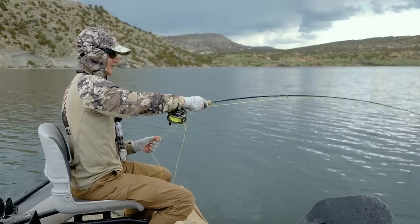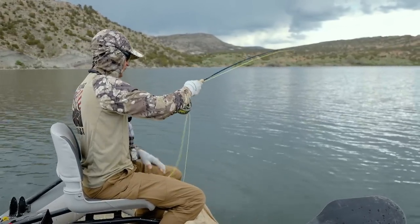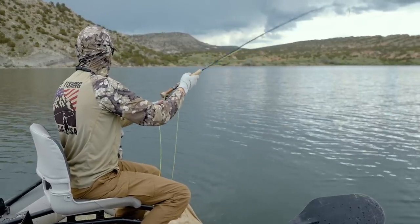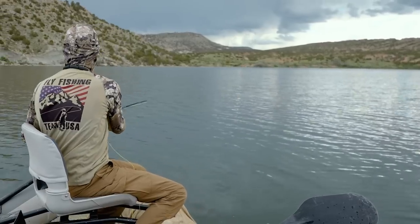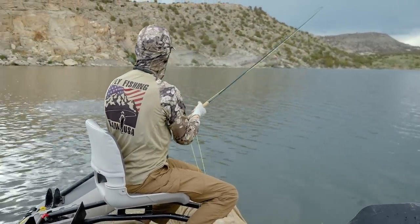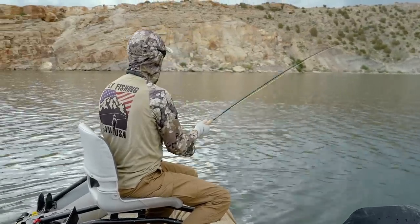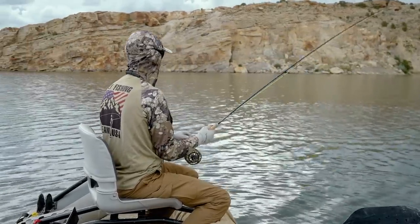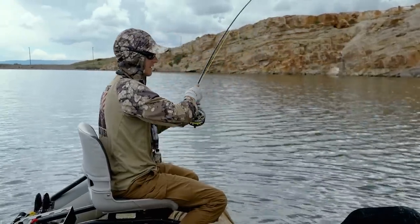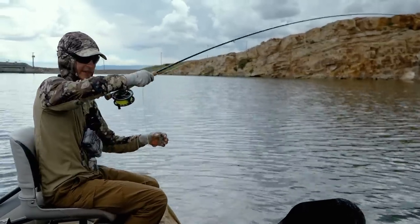As is often the case with stillwater, there's so many variables you can try. It's truly a three-dimensional game, even more so than it is on rivers. And we started out, there's a nice jump. We started out a little bit deeper, you know, in 13 to 15 foot water. And I started out with two tungsten beads, and I did get a couple of fish, and I worked hard for a while and didn't get any more.